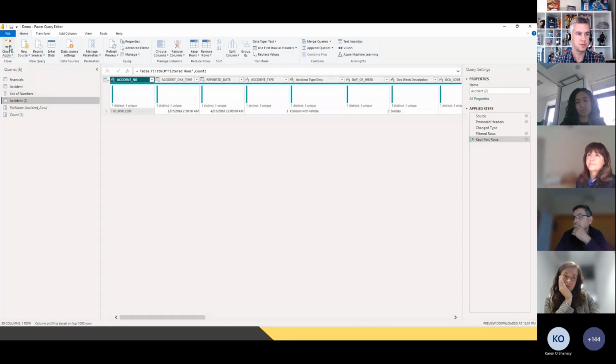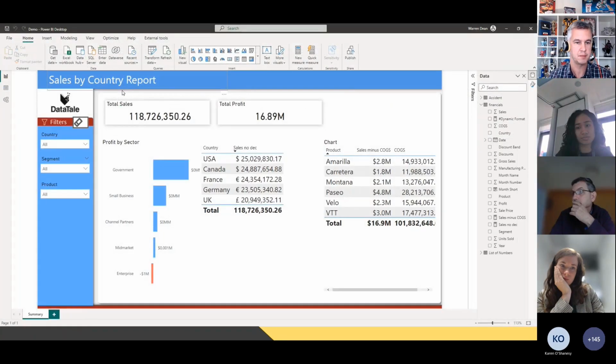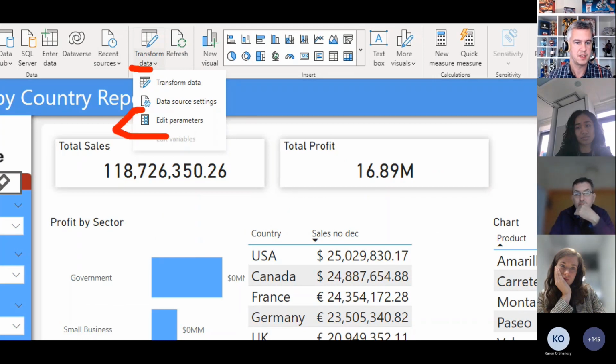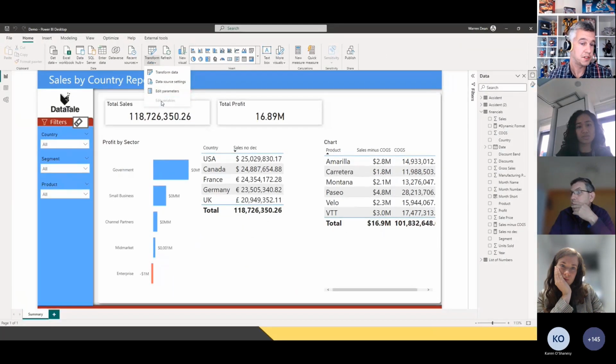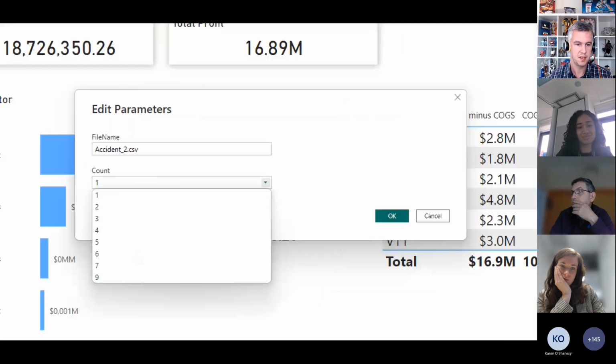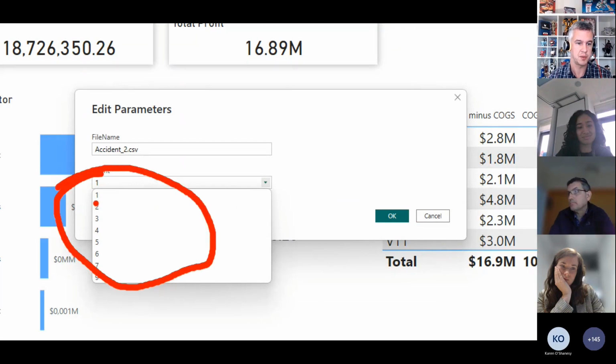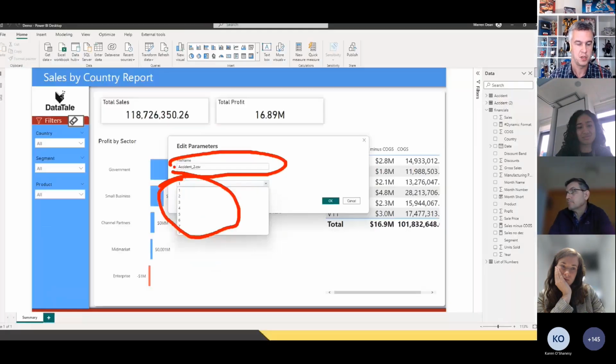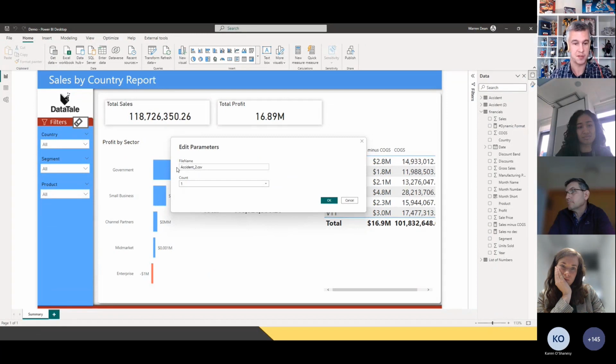Now, how do we use this in the world of Power BI? When I click close and apply, it's all going to load. Here, transform data. And this is where we can edit the parameters. So this is good if you want to do testing. I don't want to bring in a million rows of data into Power BI Desktop. You can see here now I have a list. So how many rows of data do I want to bring in? Do I want to change the file name? Or from Power BI Desktop, I can modify my parameters. Also in Power BI Service, I can modify the parameters once I've published it up.